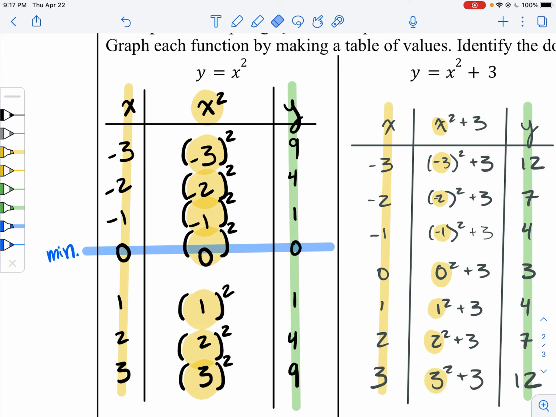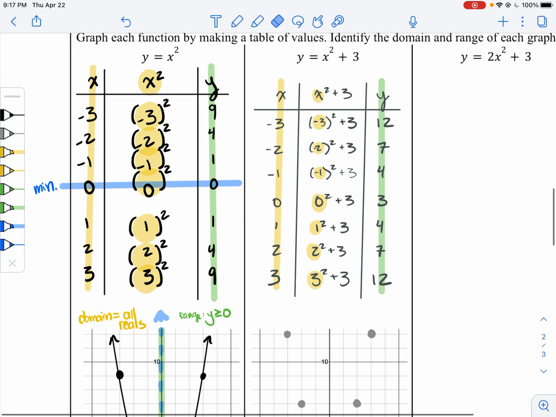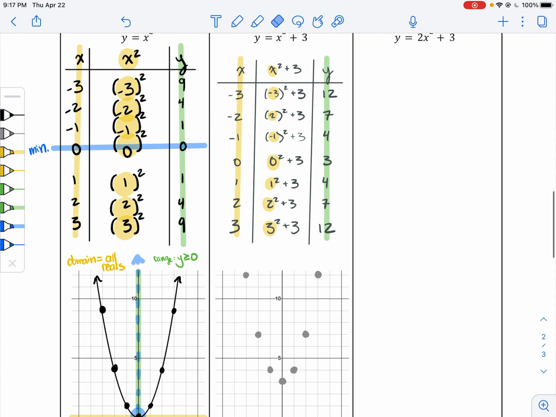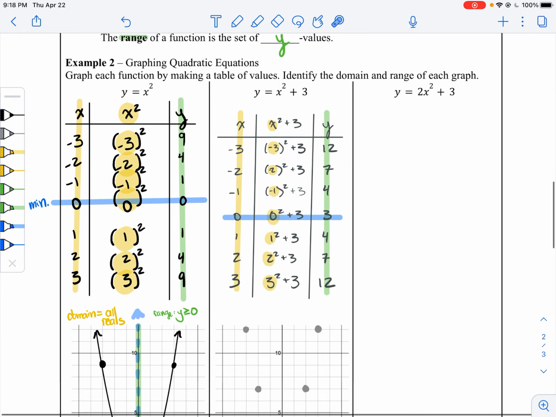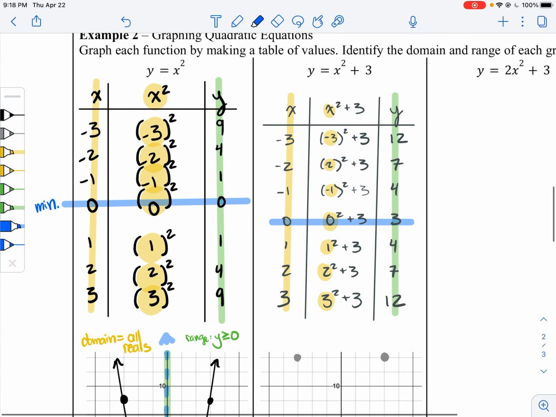So here, look, I went through and made the graph already. I even plotted the points. But what's the only thing different here? You can even see our vertex right there. It's still right there, because the points start big, go small, small, small, and then get big again. The only difference here is this +3.